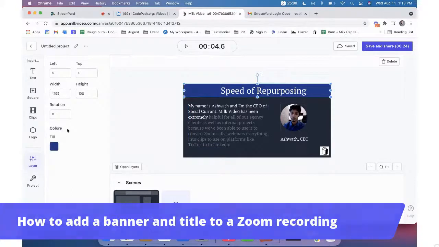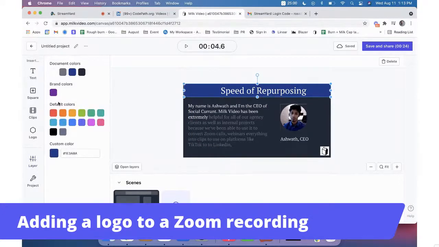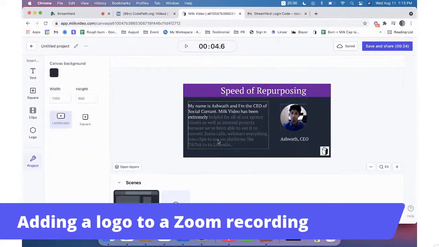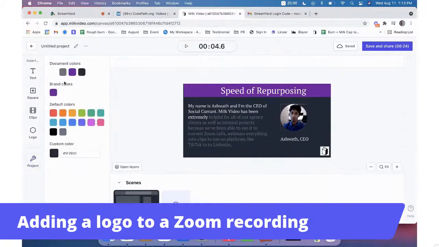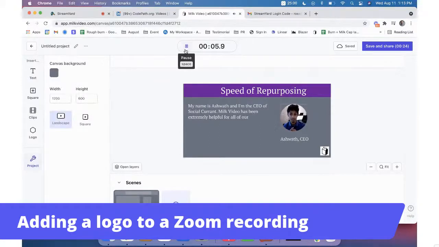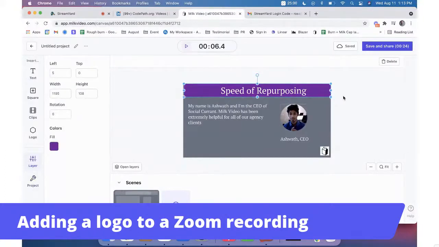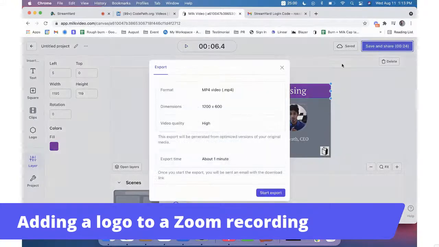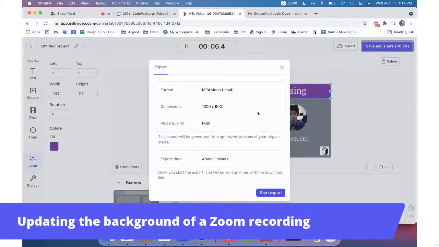You can change the colors to make sure that the content is all on brand, in line with your colors. So we go here, change the background, play it like so. So there are lots of different adjustments you can make to make it look compelling, and then it's ready to go, ready to share as a download, to share on different social media.